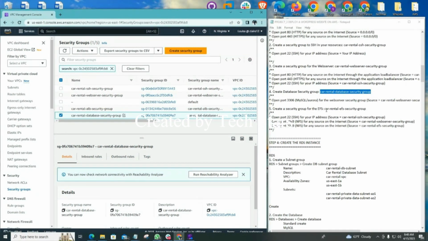So since we're working on a content management system, we want to create another security group because we are going to use an elastic file system, what we call EFS. It's mainly NFS configuration that we are going to do here. So pay very close attention to how this security group is getting created.